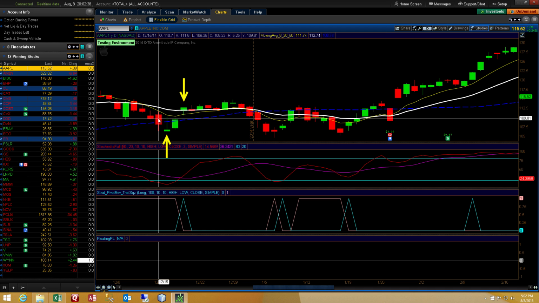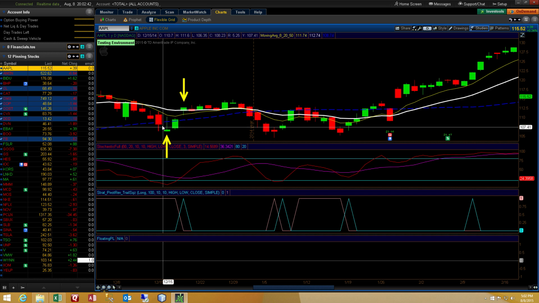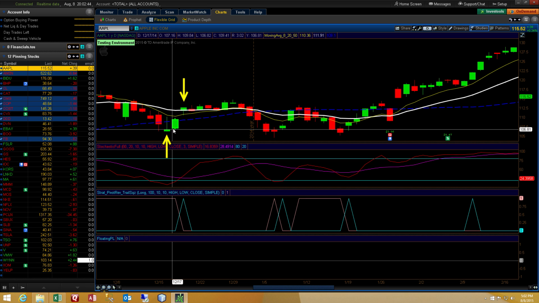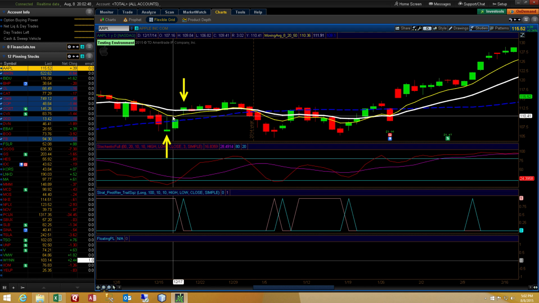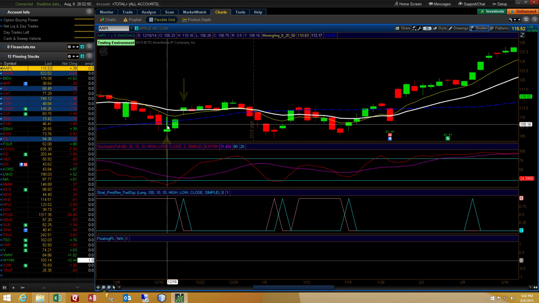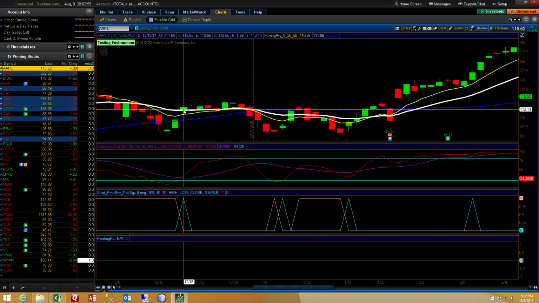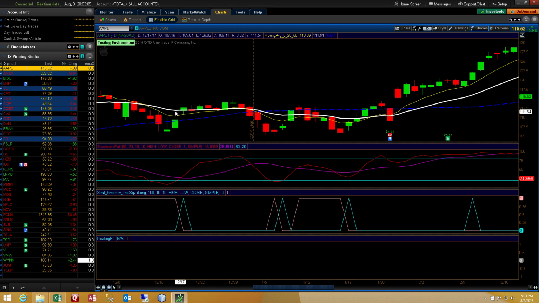You have to have a lower low, followed by a lower low, then you have to have a higher low, followed by a close above the high of the lowest bar. So this is the low bar right here that I'm outlining with my cursor, and this bar right here where the spike in the blue line occurs is the first close above the high of that bar. That gives the signal.